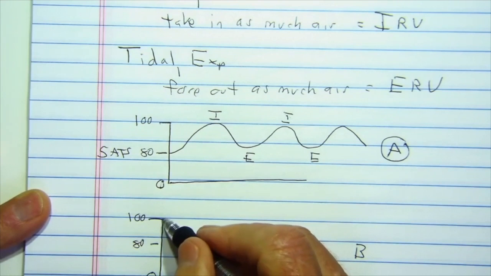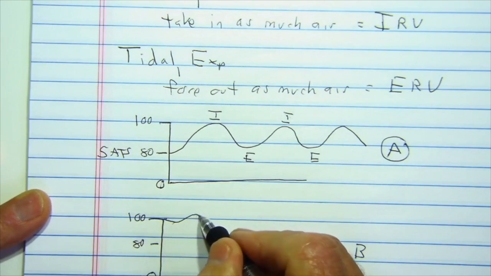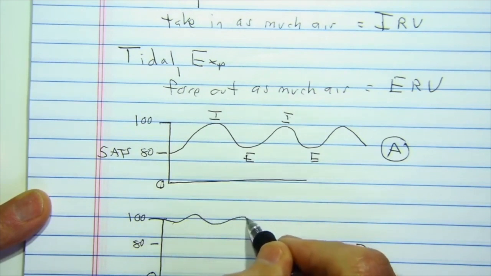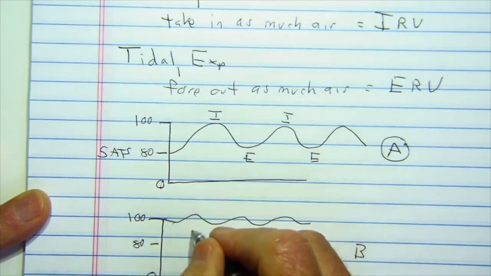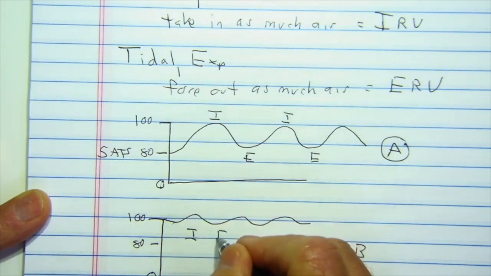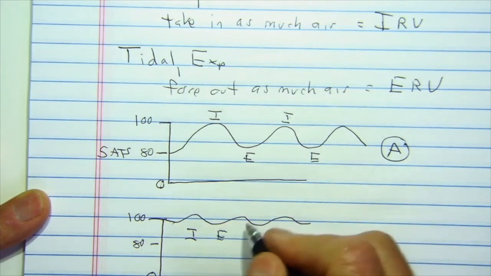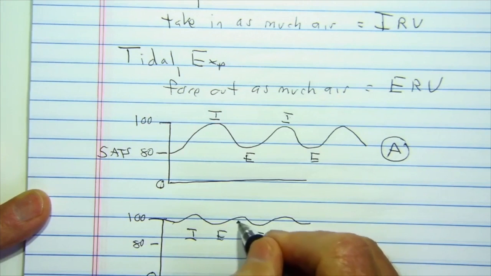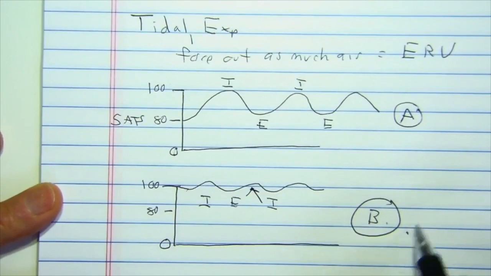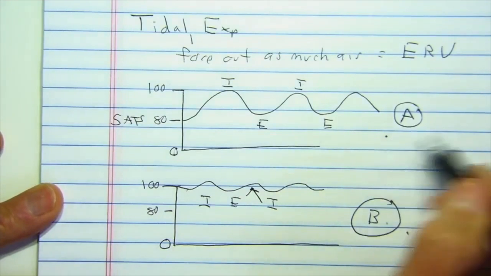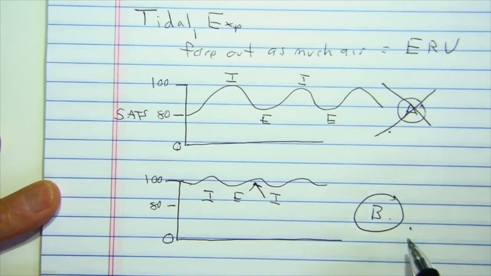Well, let's just say that it's kind of like this, and then we've got an elevation and down, and an elevation and down, and an elevation and down. So that's going to be an inspiration, expiration, inspiration, expiration. Okay? So just remember, there's your I, and so it looks like this. This is actually how the human body works. It's never like that. So this is the incorrect answer for what a plethysmograph would look like. It actually looks like this.